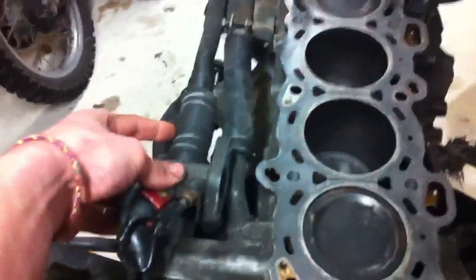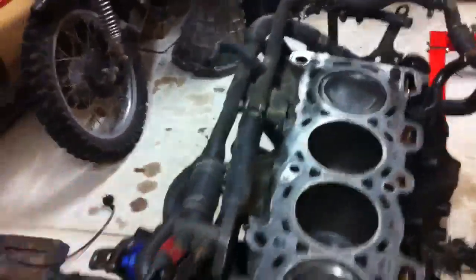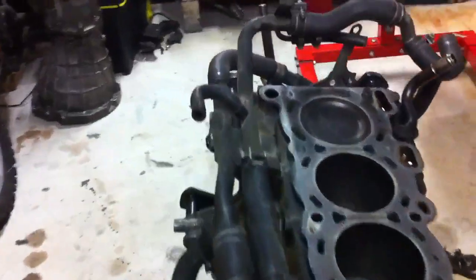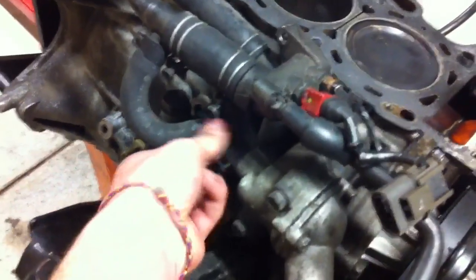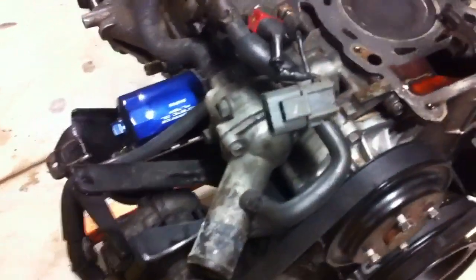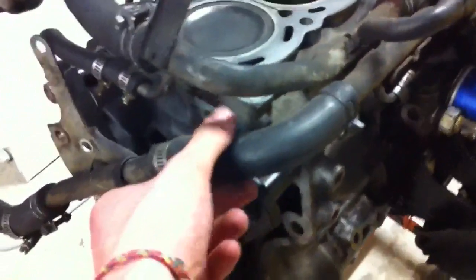I can transfer little stuff like engine mounts, but all this other stuff I don't want getting in the way, so I'll do that later. Plus I'm going to replace all these hoses — well, all the straight hoses I will. Everything that's prefabricated with bends in it, if I can't get them locally I might just skip them because Nissan will probably charge a fortune. But most of the hoses I should just be able to get locally, which would be quite easy.